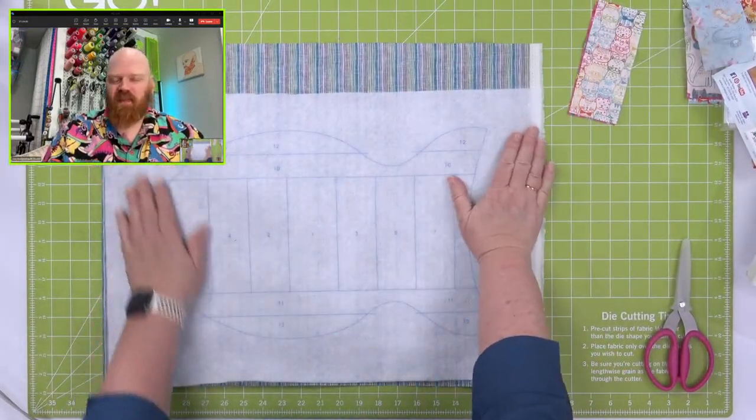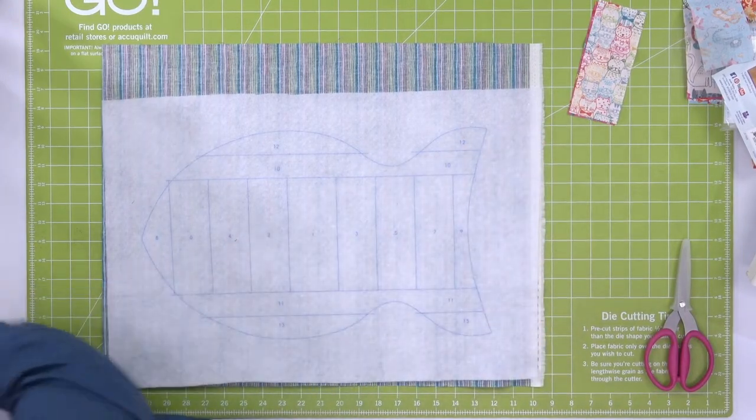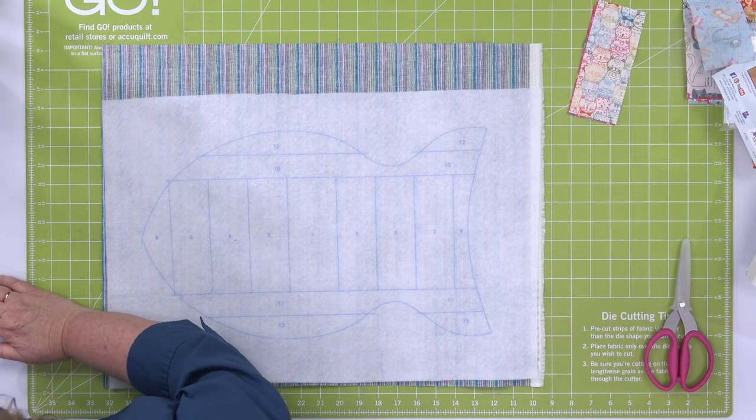Okay. So look, we've used our green iron, so I'm going to turn it off. I'm going to put it over here. Okay, Chris, I like this little iron.